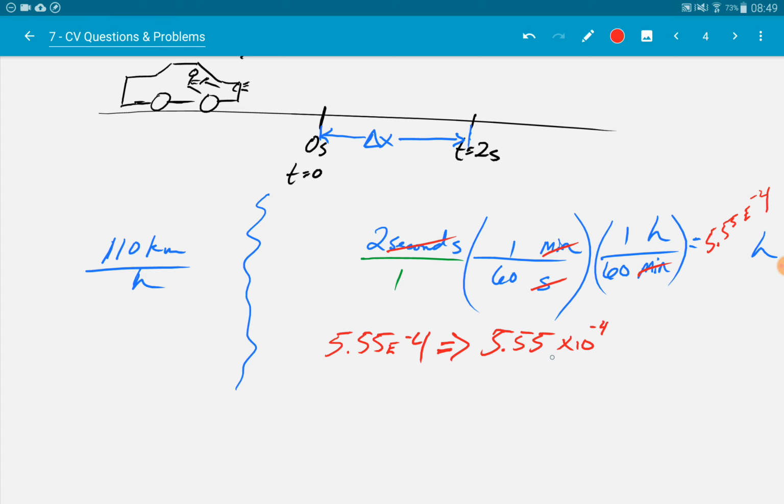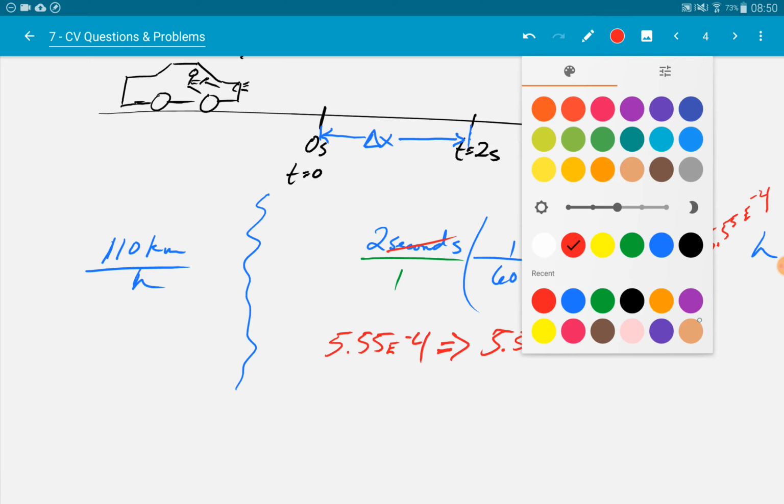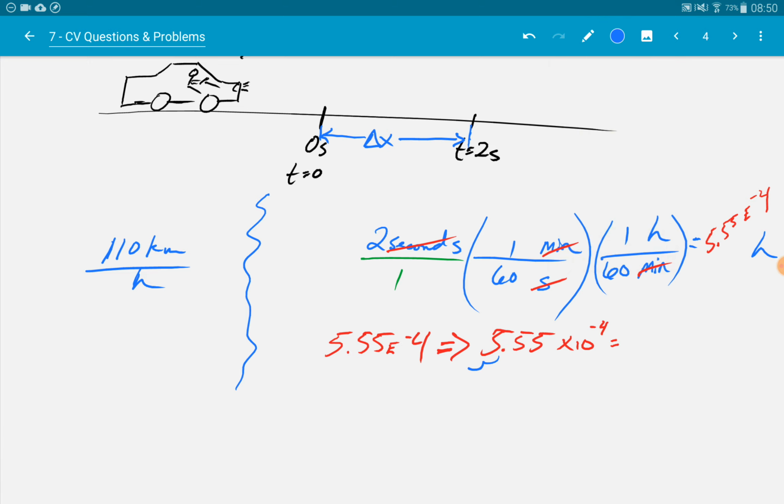Anyways, you might still say, though, what the heck is times 10 to the negative 4? Well, that's scientific notation, and that just means that we've moved this decimal place over 4 places to the right. And so if I want to get this back into normal notation, I'm going to take that decimal place and move it 1, 2, 3, 4, and I did it at an angle here because otherwise I'm going to run into this. I'm going to move it not here, not here, not here, not here, but over here, and then I'm going to fill in the rest, and I got to get rid of those other dots there, otherwise that's confusing.